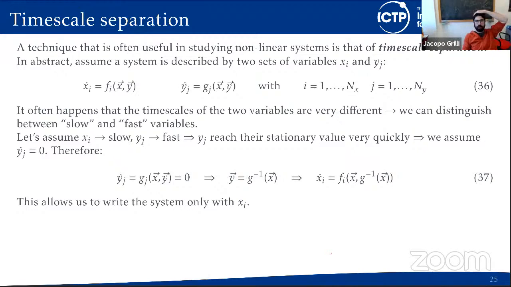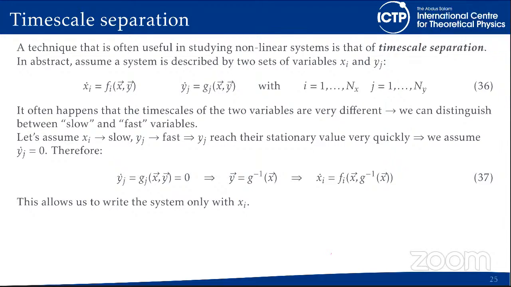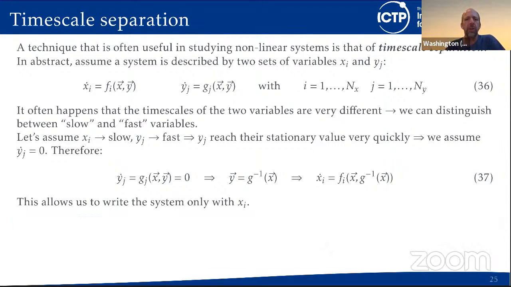Yes. By Washington Taylor, please. Yes, hi. Thanks. Quick question. Are you assuming that the yj have an asymptotically stable equilibrium or something like that? Like if the yj is oscillating? I am not assuming anything about the equilibrium right now. I am just assuming something on the speed on which these variables change. So it is sufficient that, for example, one set of variables is faster than the other. I'm not assuming anything on the stability or even on the existence of equilibrium.